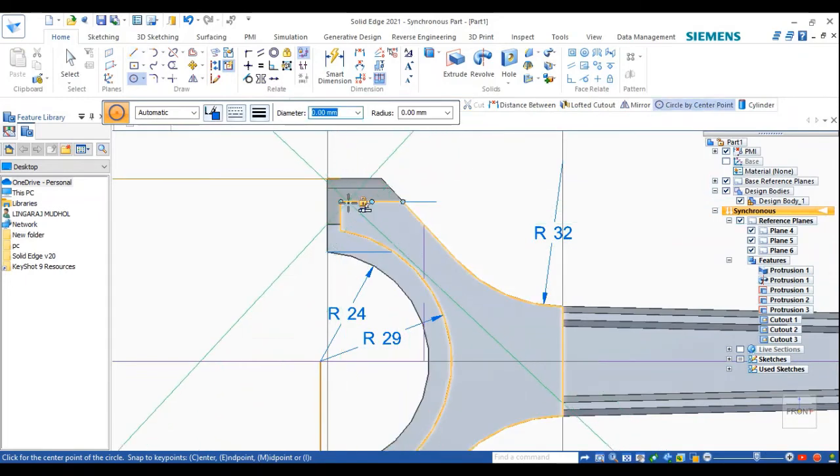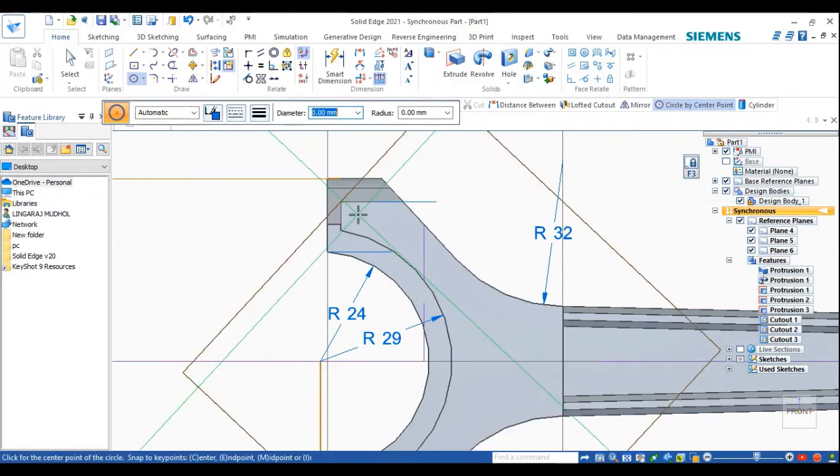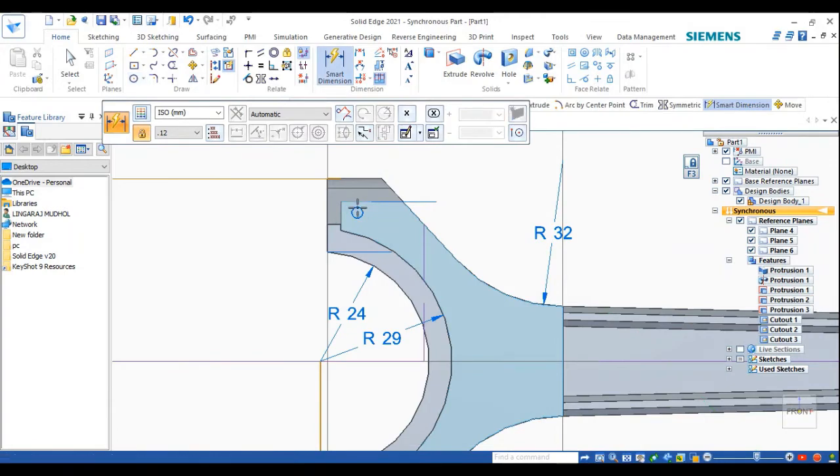Now we have to draw another circle. We should make a hollow. So we should insert a pin here. A circle of diameter 2.5.